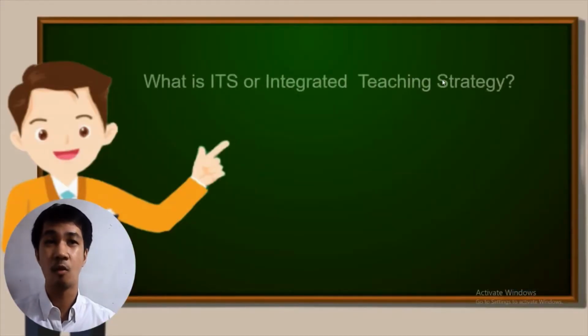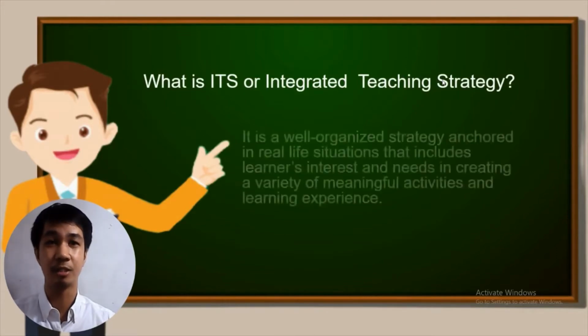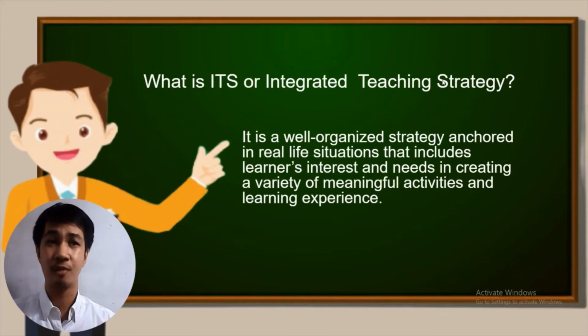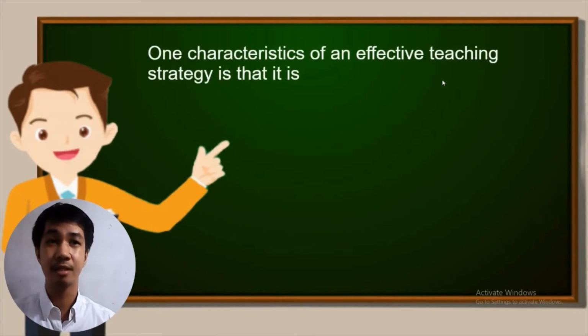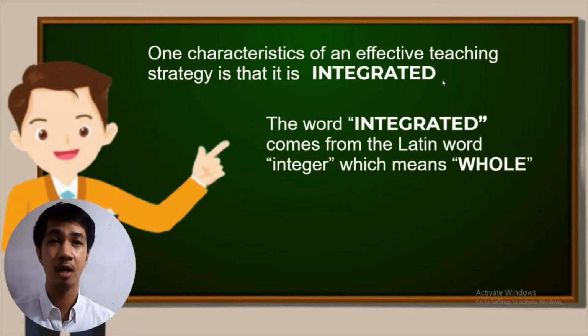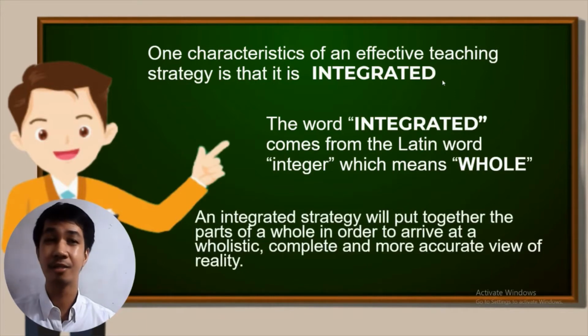Now, you might ask, what is ITS or integrated teaching strategies? It is a well-organized set of strategies anchored in real-life situations that includes learners' interests and needs in creating a variety of meaningful activities and learning experiences. One characteristic of an effective teaching strategy is that it is integrated. Integrated comes from the Latin word integer, which means whole. An integrated strategy puts together the parts of a whole in order to arrive at a holistic, complete, and more accurate view of reality.